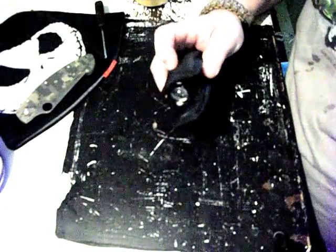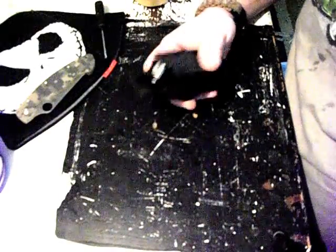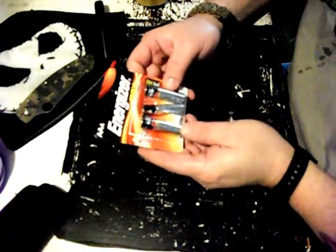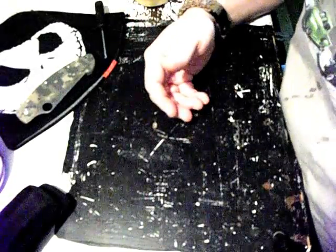When I bought the Phoenix, I paid like $45 for it, and that thing didn't even last a week. And I've been having a good time with this. I've been out cruising around the backyard and everything. And what I've been using is these Energizer Max Power Seal batteries because they supposedly last for 10 years and they don't leak inside your equipment.